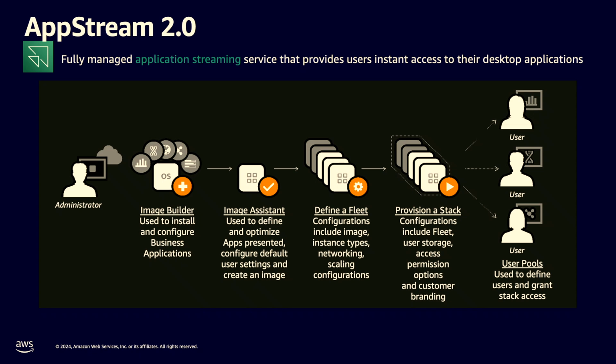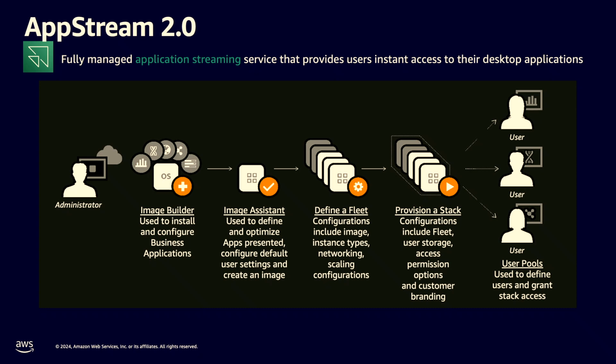AppStream is again a low-cost alternative, a non-persistent desktop and streaming application option. And the way we do it is similar to the VDI environment. Basically, you create an image and then you assign that image to different hardware types, the bundle, what we call. And once you have a fleet, you use that fleet to create a stack, meaning the applications that you want to publish or the desktop you want to publish. And then once you have that stack, you assign it to the different users and user types. So pretty straightforward.